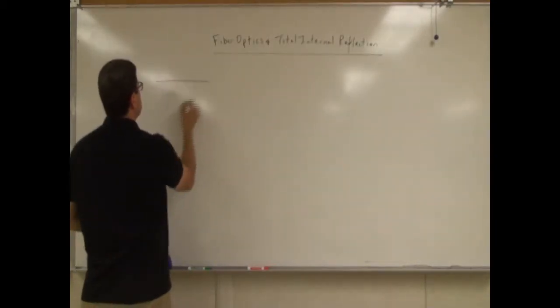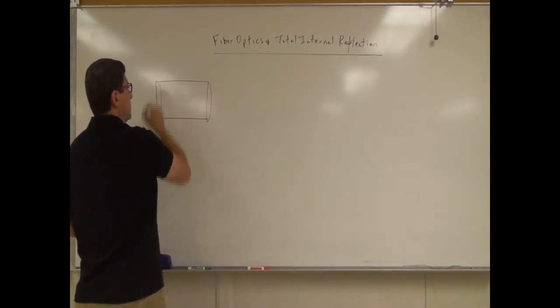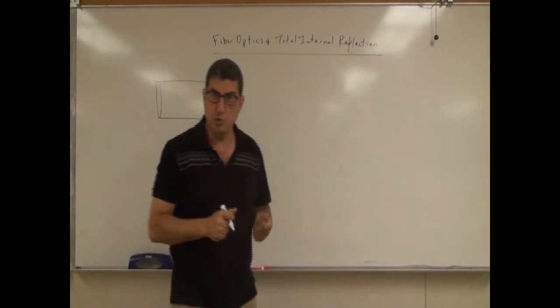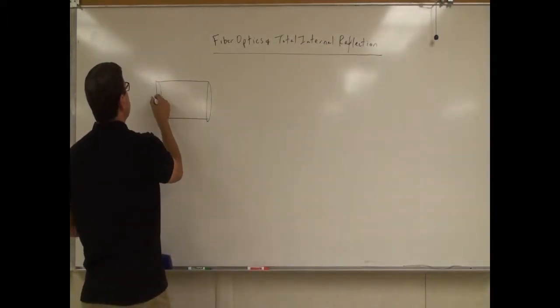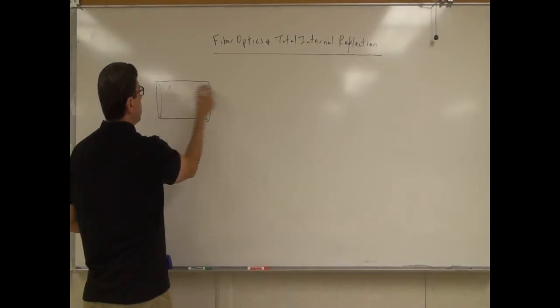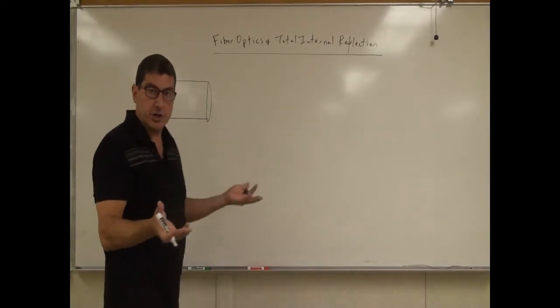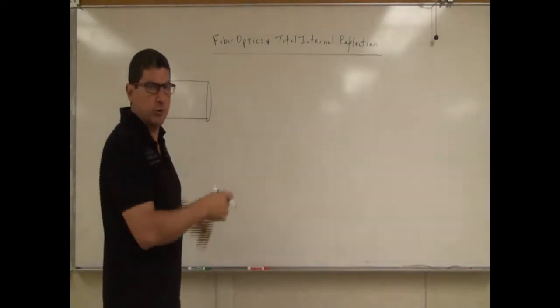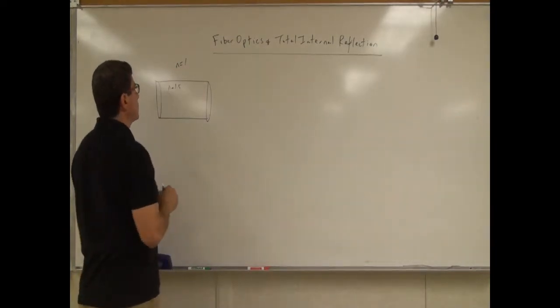In optics, we learned that when you have a medium, such as a tube, or swimming pool water, or anything, right? If you have a light beam coming from the tube, this is the index of refraction of the fiber optic cable. Let's say it's 1.5 or 1.6, right? And then this is air, with an index of refraction of 1.